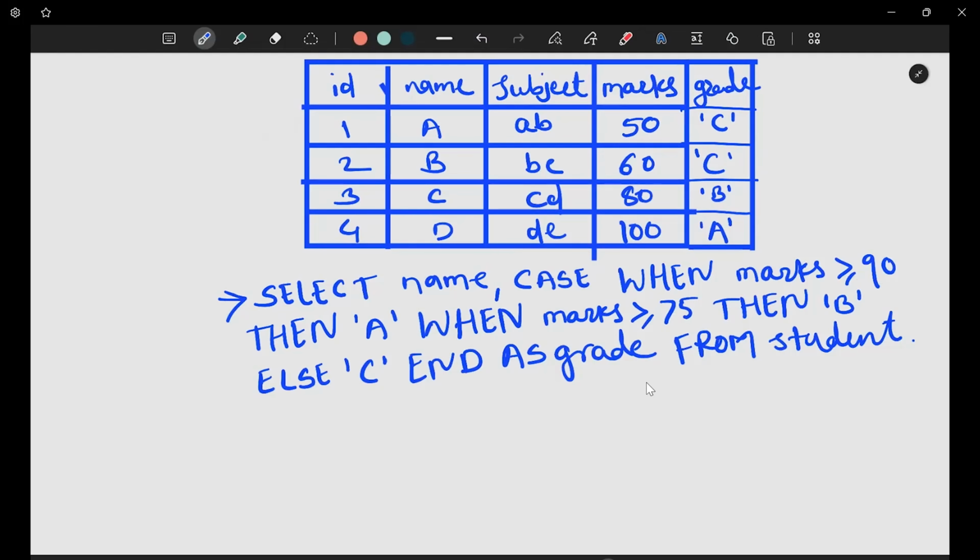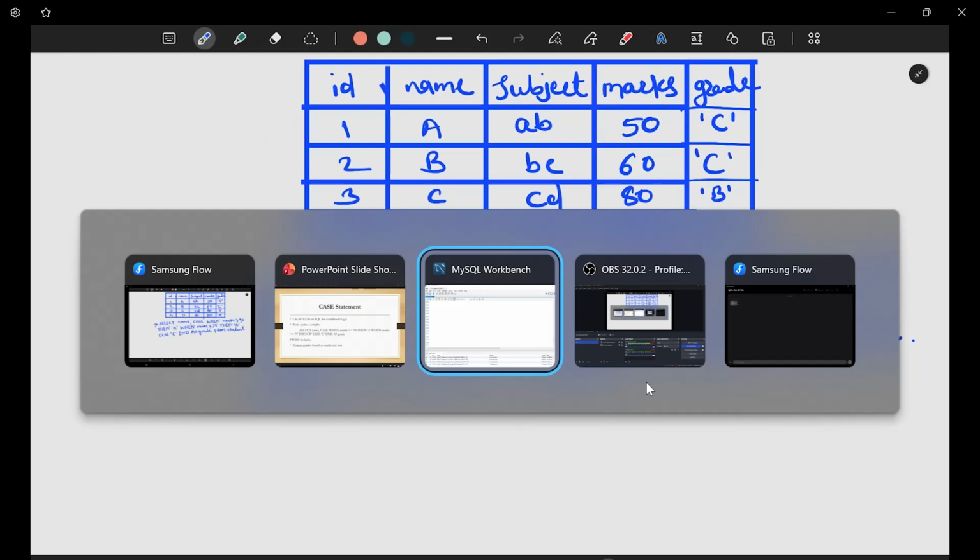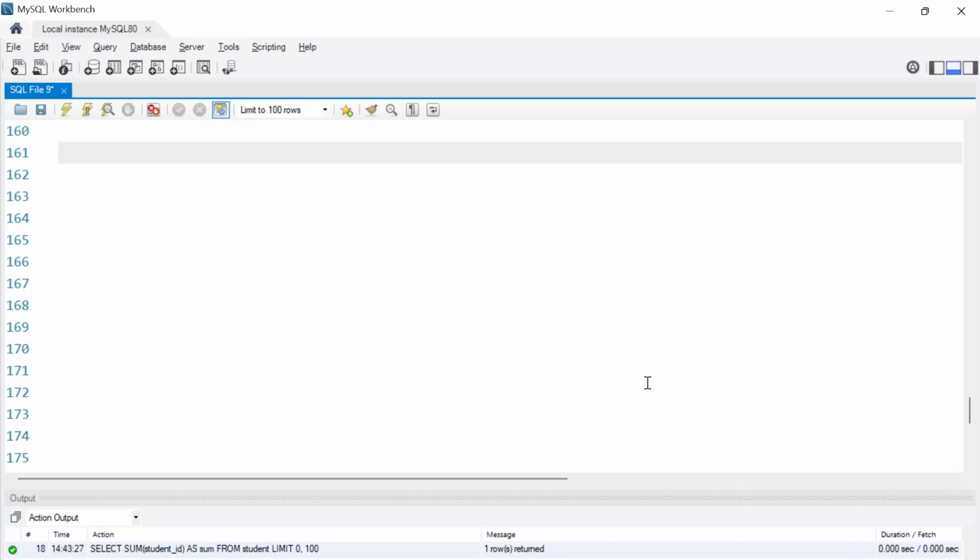So I will show you how we can write that in MySQL Workbench.